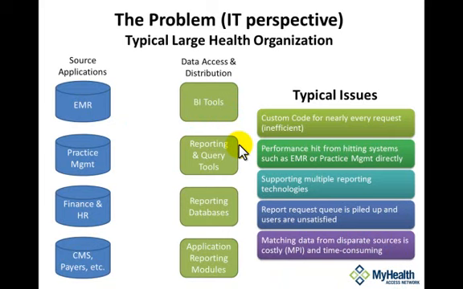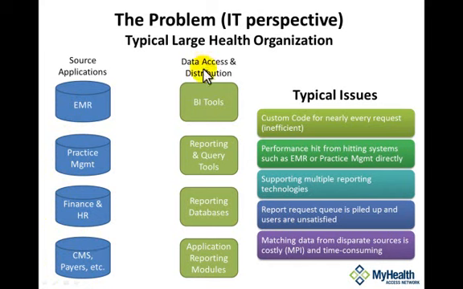So if we switch from the user view to the IT perspective in a typical healthcare organization, we can view the problem from that angle. So if we start over here on the left, you see all the source applications that the IT department is supporting: the electronic medical record, practice management system, finance and HR system, many of the systems we talked about before, and even maybe some external feeds, maybe CMS or payers, other payers.